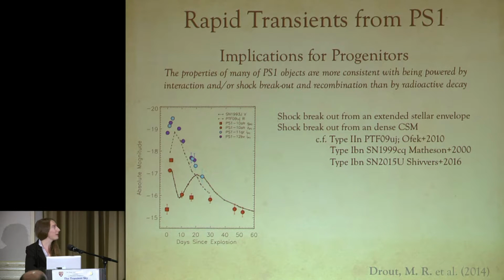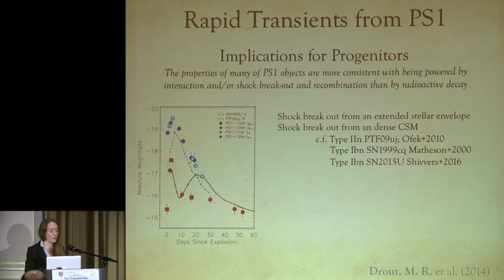However, some of our other events are actually quite a bit more luminous, and it's hard to be consistent with any sort of known stellar surface we see in Local Group galaxies. And so really, it's possible that these events are some sort of shock breakout, but instead not from the stellar surface itself, rather from some sort of extended wind medium or previous mass loss episode from the star.